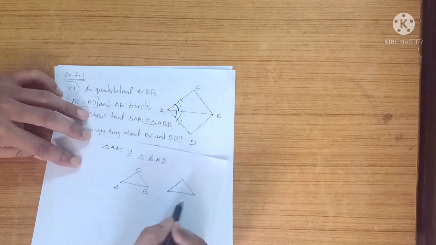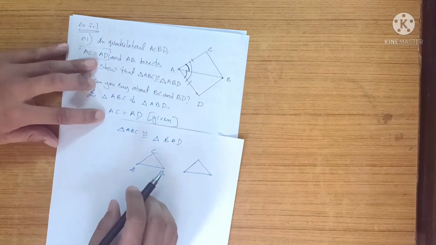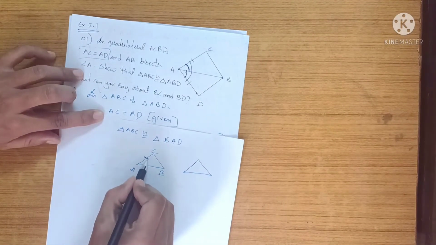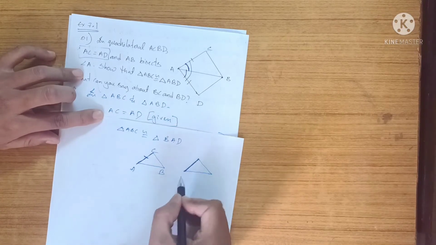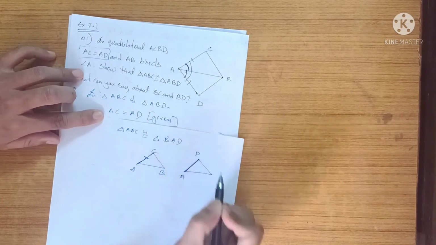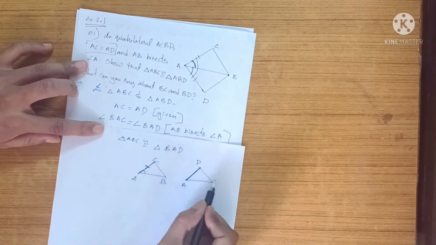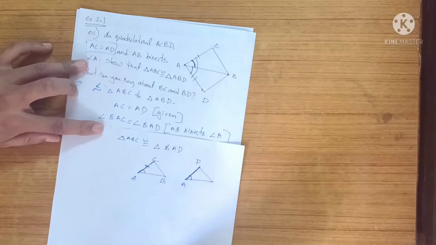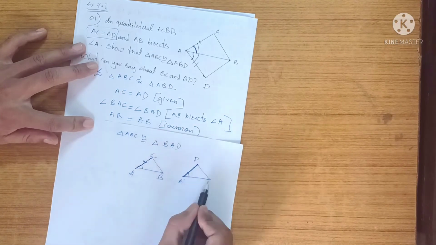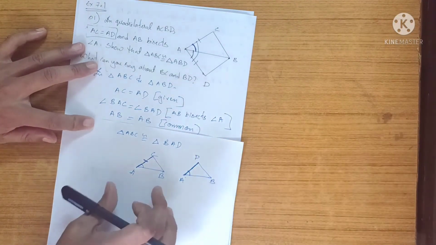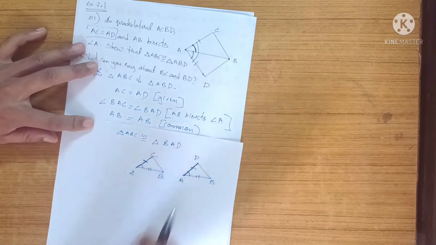So I'm going to write the name of this according to what is equal with this. In the first case, we show that AC is equal to AD. AC is this side, so I need AD to be this side. Got it? So AD. And then we show BAC is equal to BAD. So everything is matching up now. AB equal to AB. Now this and this is equal, this and this is equal, and this angle and this angle is equal.